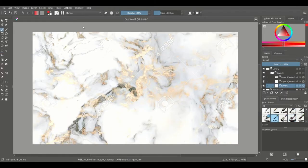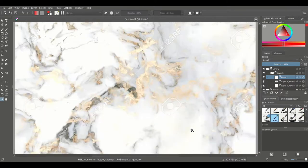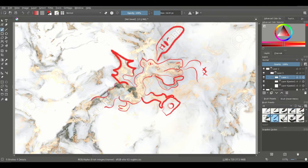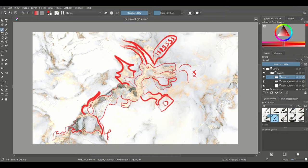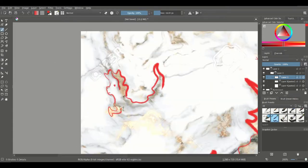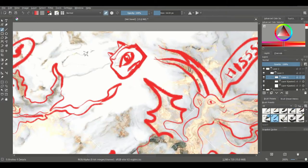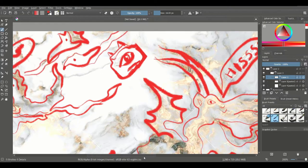I dropped in a pattern with some gold accents to it and I was just drawing with a red colour to outline some details. The secret to this is just to stare at it for a while until you see something that looks like something, and just have as much fun with it as you can. None of these drawings are good — they're all fun and silly and I had an awful lot of fun with this. Just making up these random crazy characters with little speech bubbles saying things, drawing over the camera watermark images and turning them into characters. The dragon is holding a camera in his hand. It's just a matter of looking at the shapes and seeing what they remind you of. It's basically just like if you're sitting on the toilet for a long time you look at the patterns on the wallpaper and just see characters — that's what I do all the time and this is just a digitized version of that.